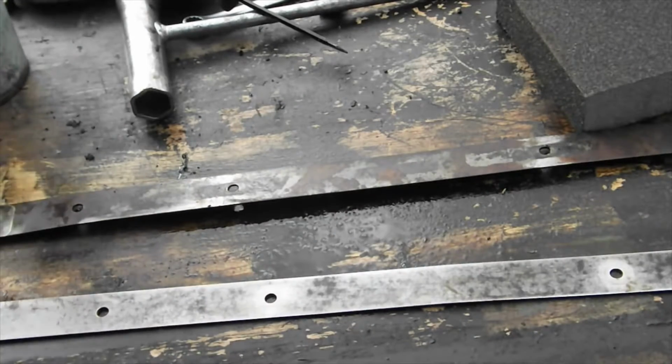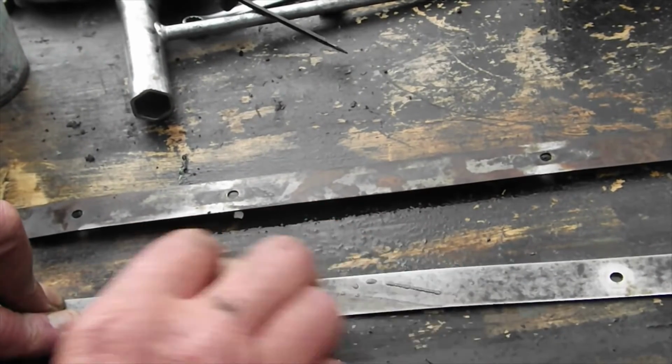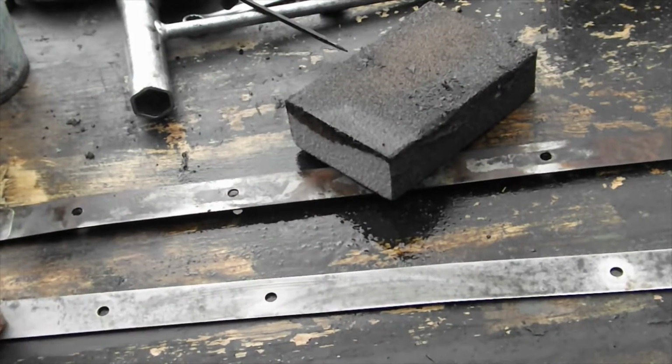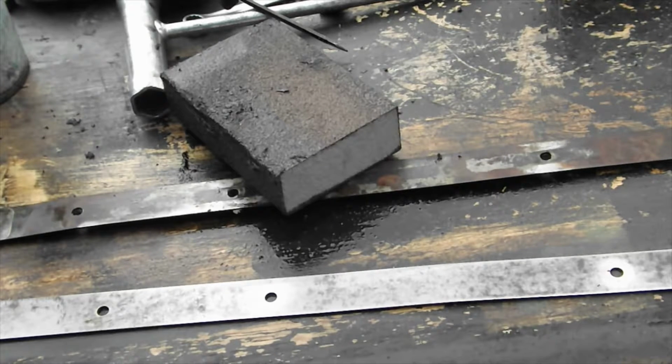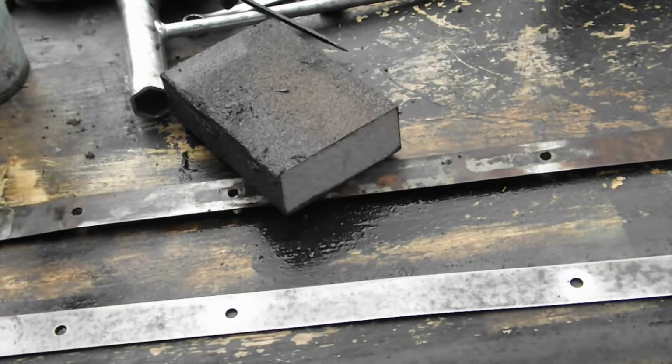Have to keep them wiped over, obviously, and you give them a bit of this. We'll be using something else on the inside in a minute, but we'll come to that. Anyway, you can see you can really go at it. It's a matter of how much time you want to spend on them. I suppose at a pinch you could use a flat sander on them or something along those lines to clean them up even more. I'm going for serviceability rather than cosmetic, but you can spend as much time as you want on them. They'll naturally scratch and mark from where they've been used. Anyway, that's basically what I do with them.